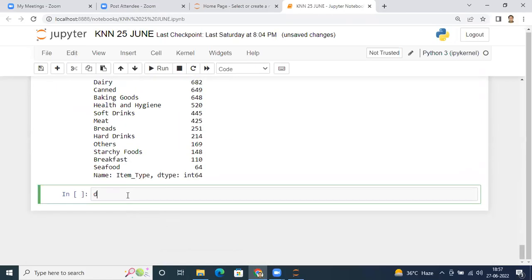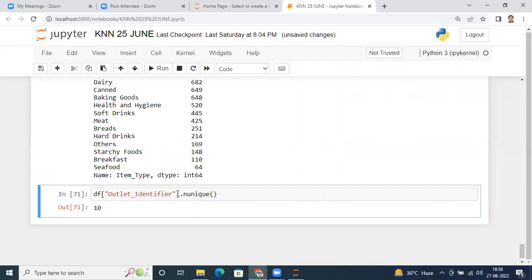Same thing: df outlet identifier dot nunique. Okay, 10 unique values are there. Fine, no problem. If we had 8,523 unique values, then of course we could drop that column, but it is not unique, so we have to take it into consideration. Clear, everyone, what I'm saying?